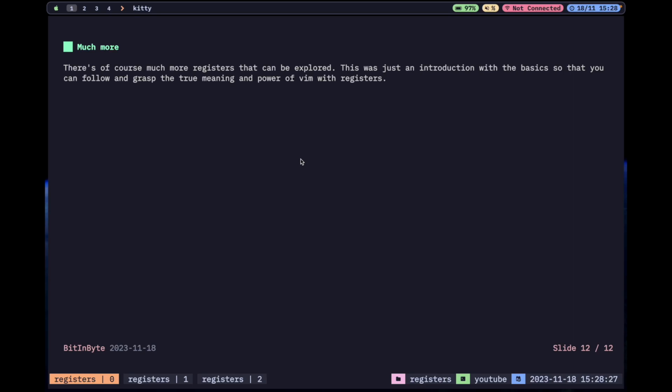But I hope that this made you understand how it works, why we have registers, and how we can interact with them, and just have in your mind that registers are kind of boxes that you can put content in, and then you can access it and manipulate it, and do a bunch of cool stuff with them. I just wanted to once and for all give you a good understanding, and I hope that this was really useful for you, and you start using these registers from now on.